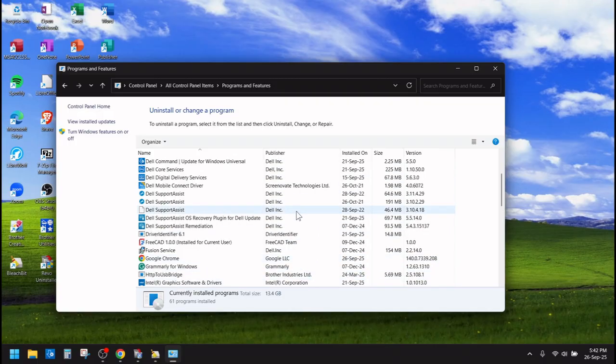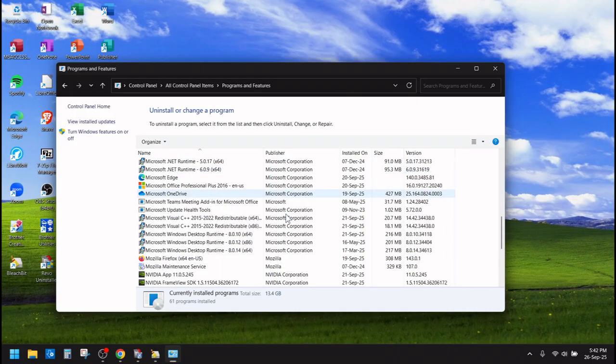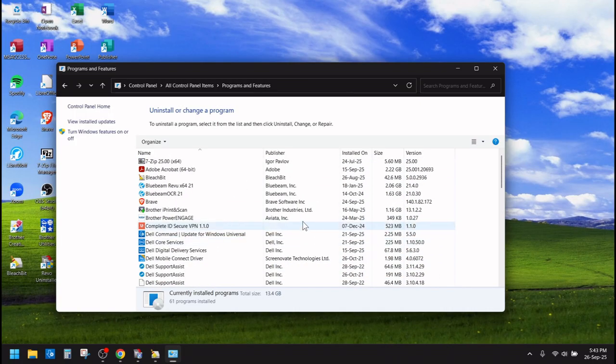Like for example, I have a Dell computer, and this is Dell Incorporated. So don't delete it, because like I said, it's part of your computer. Why Windows allows a lot of these apps to even be shown where somebody that doesn't know what they're doing can delete it is beyond me. But we all have common sense.